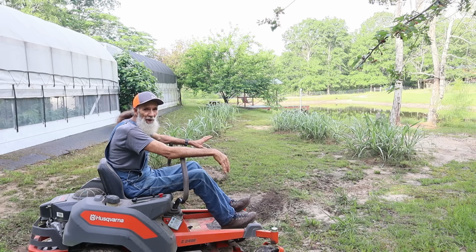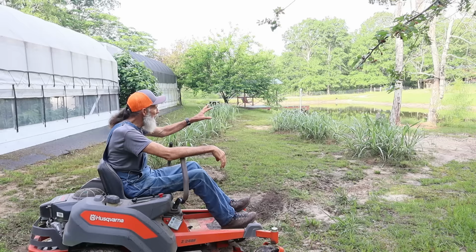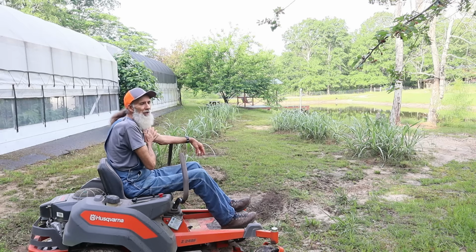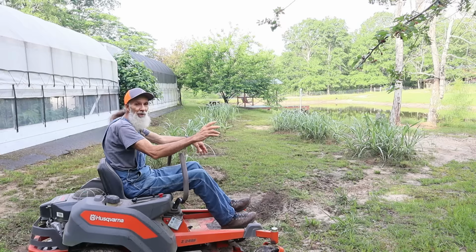We had our sugar cane here long before we ever built a pond here, and water was never an issue. As a matter of fact, it was a little bit dry then. But since we put the pond in, it stays a little damper up in here, and there's always water right there, not far from it. So we're praying that the cane actually does really good here this year.